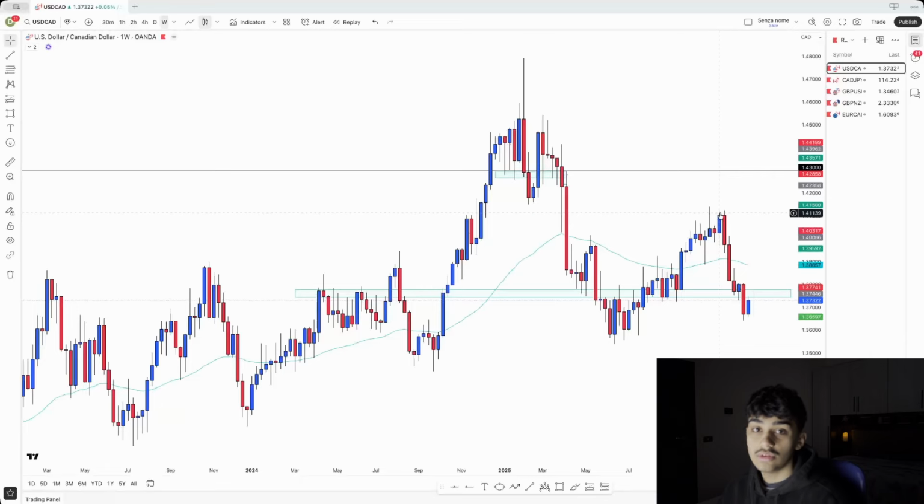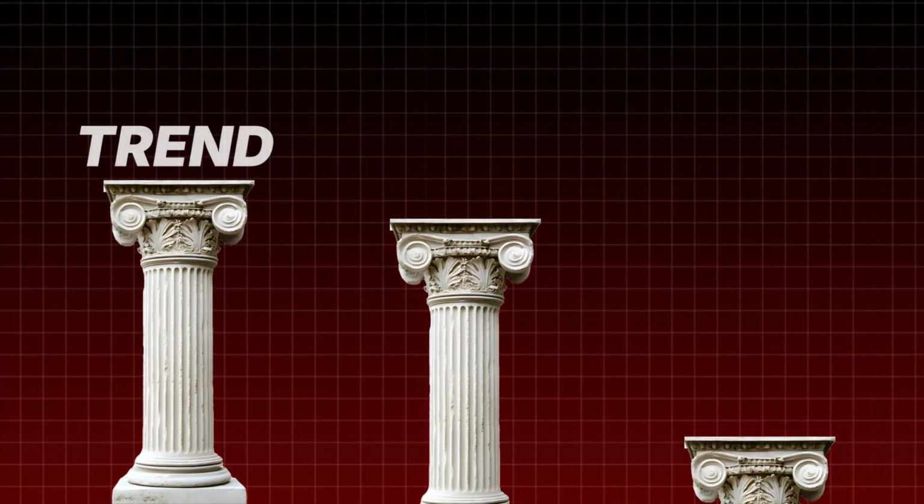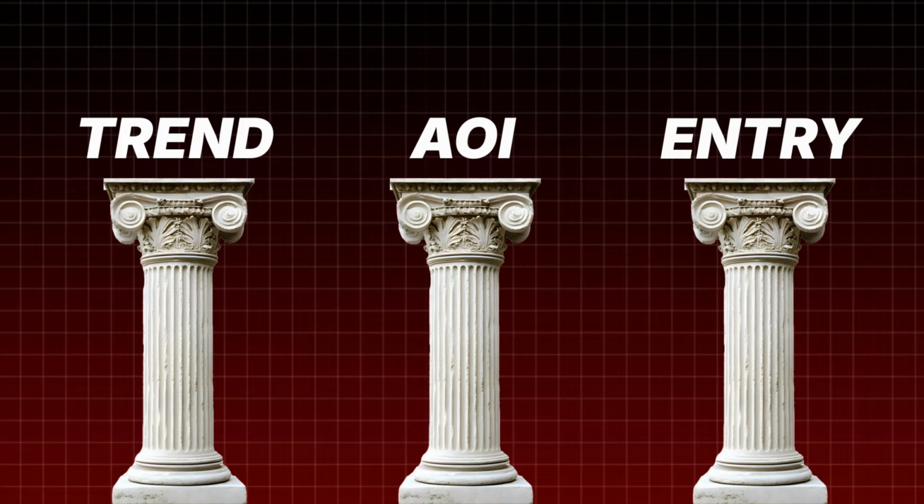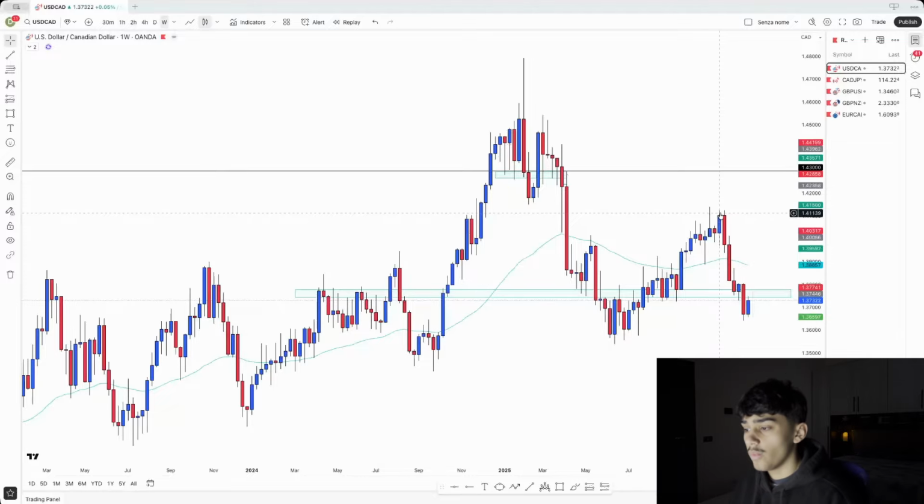And for those who don't know me, I trade a set and forget strategy by FXALEXG, which is based on three main pillars: trend, area of interest, and the entry signal. And I will uncover everything here in this video like I do every single Sunday. So if you're new, welcome.